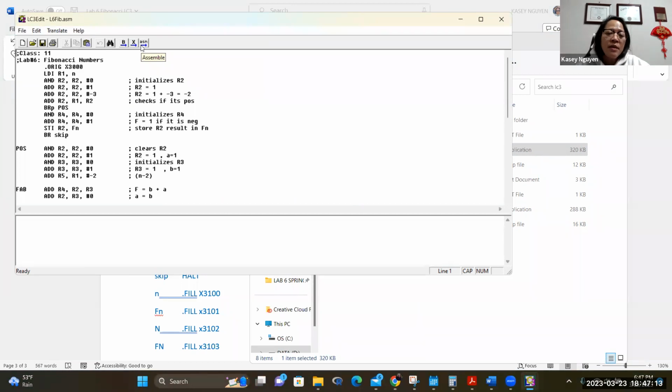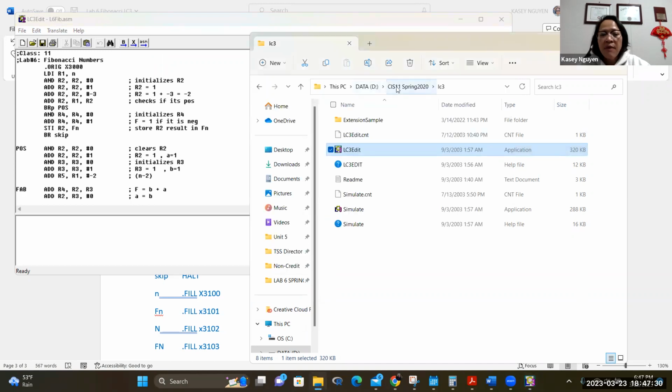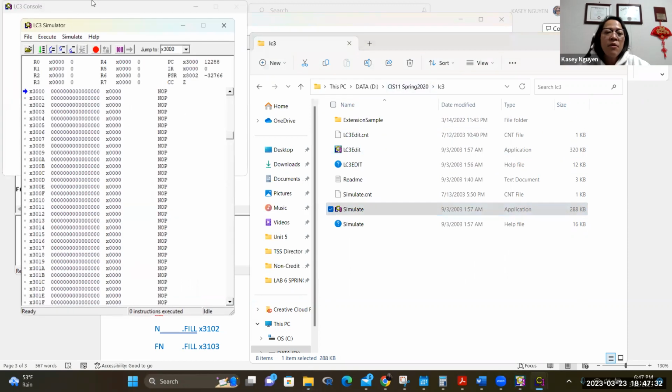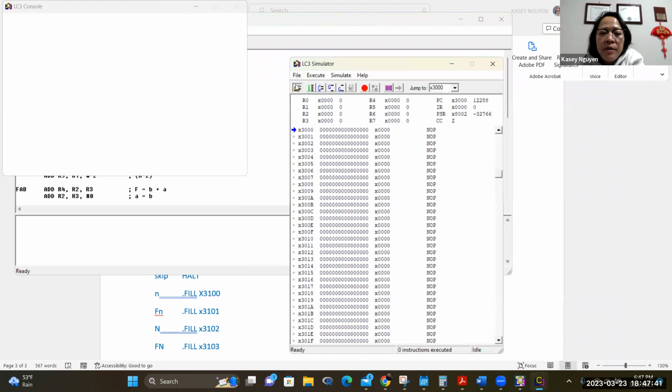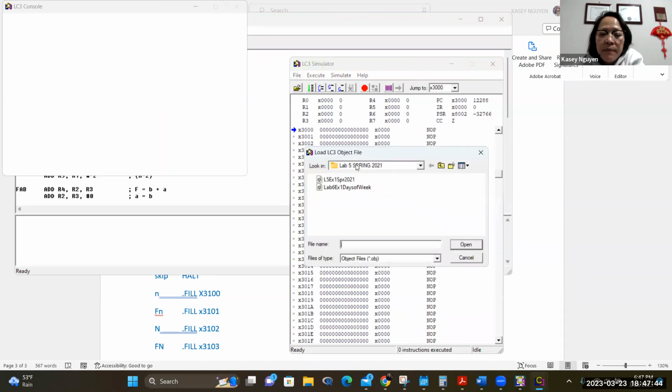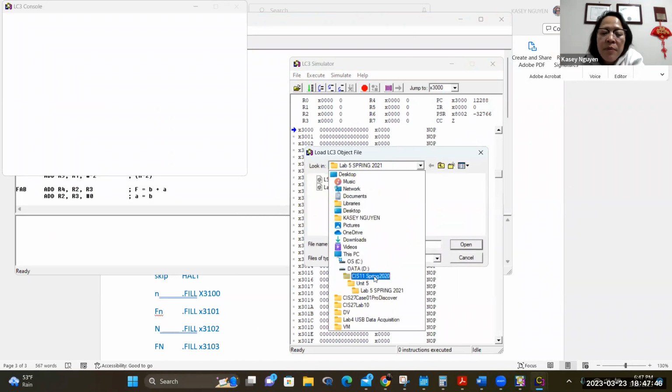And if you are using the online simulator, you just copy and paste your code on it and assemble it using the online one. Once you have the object file, you open up your simulator and you open up your assembled program.